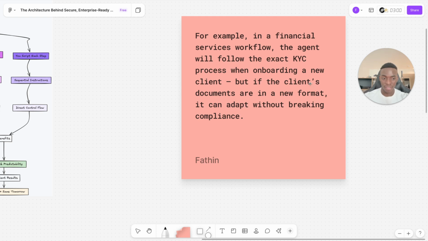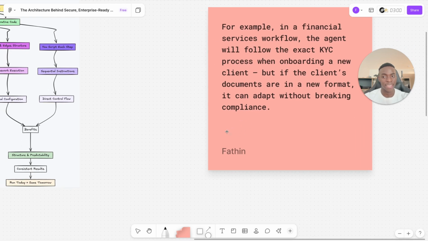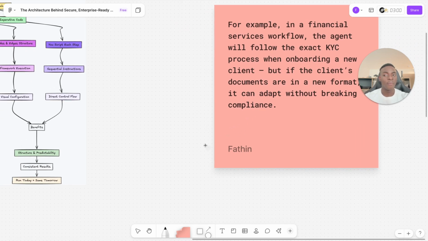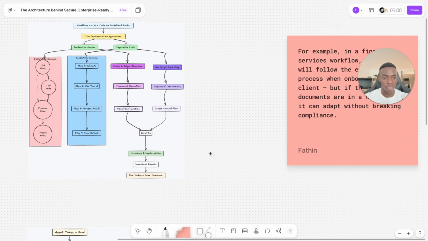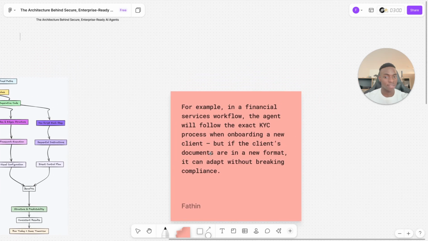If your business is exploring AI agents, but you're worried about compliance or return on investment or exactly how to build this in a real world scenario, especially for enterprises, this is honestly one of the best ways that I know would work, and I've implemented this for a business that I'm working with.